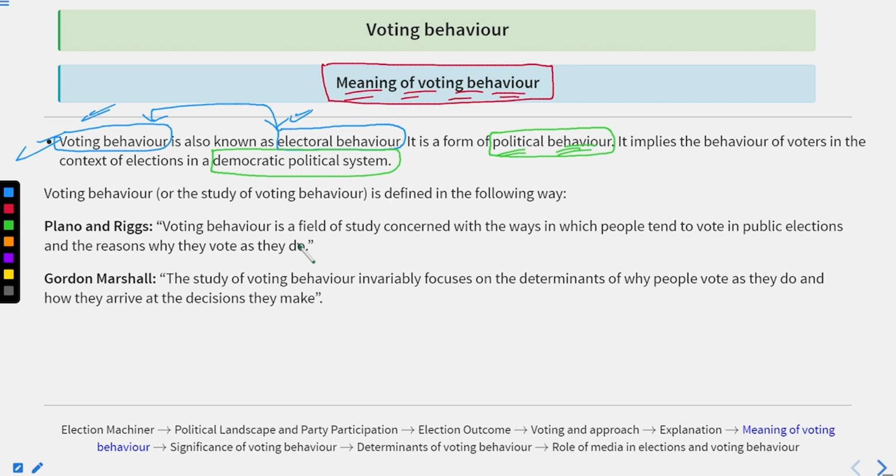So basically, what is the behavior of voters? On which basis do they select one candidate or reject another? This all comes under voting behavior. And this is quite important because whatever candidate gets selected to the system will get a chance to govern the country for a certain period, like 5 years in India.